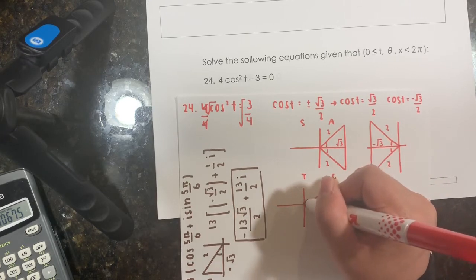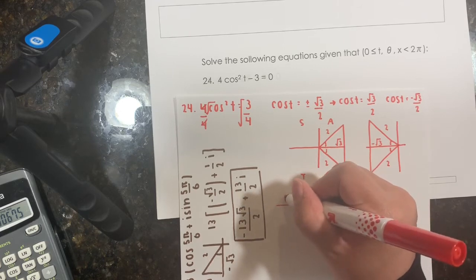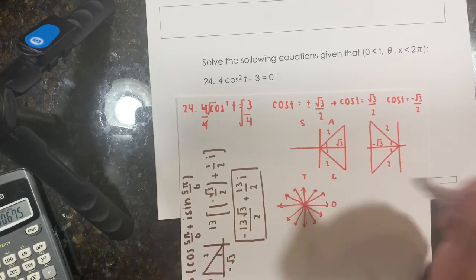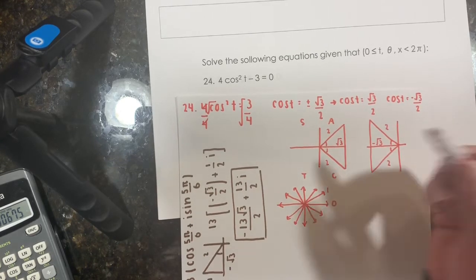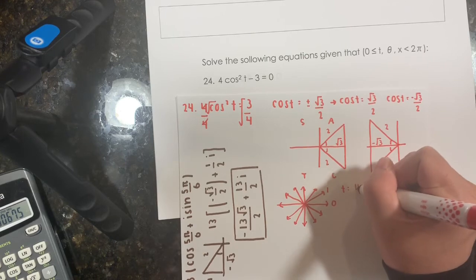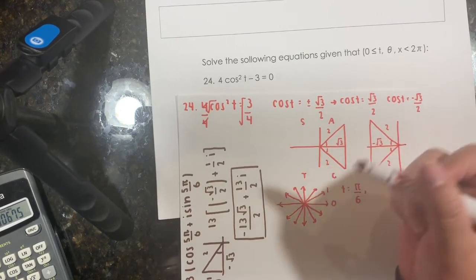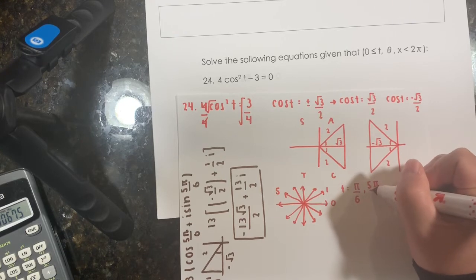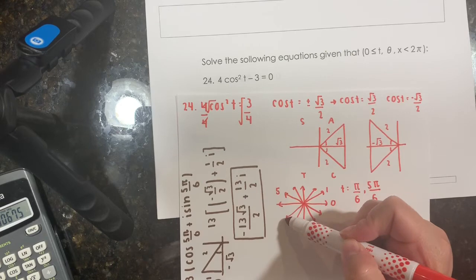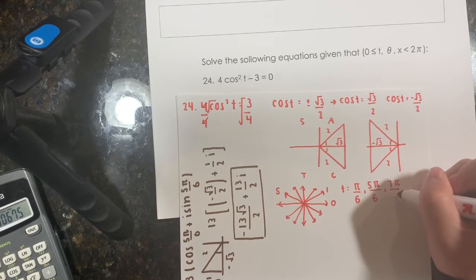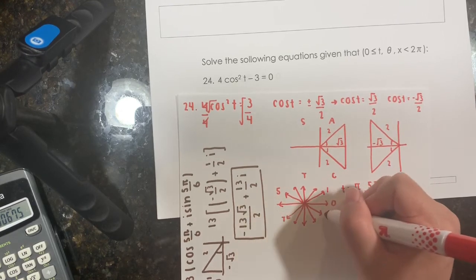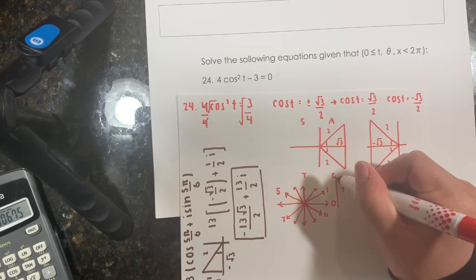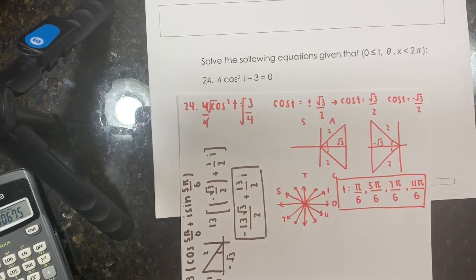For 30-degree angles, that means there's going to be a 6 in the denominator. And it's always going to be the line closest to the x-axis. So starting at 0, quadrant 1, the first one is t equals pi over 6. For the one in quadrant 2, I'm going to count 1, 2, 3, 4, 5, that will be 5 pi over 6. For the one in quadrant 3, it's going to be 5, 6, 7, so 7 pi over 6. And then 8, 9, 10, and 11, so 11 pi over 6. And those would be your 4 answers for all 4 triangles in the 4 different quadrants.